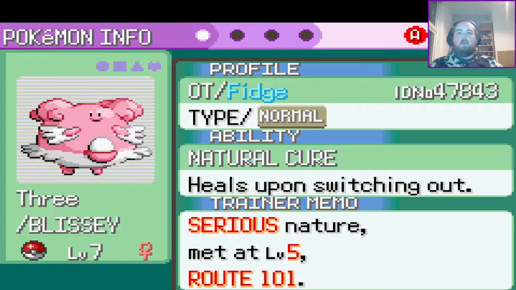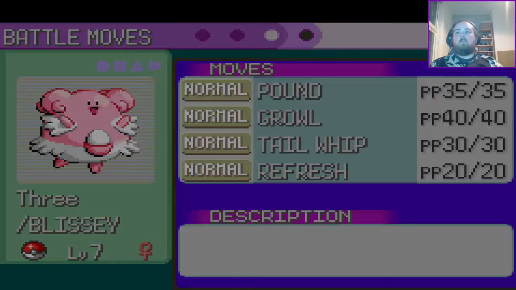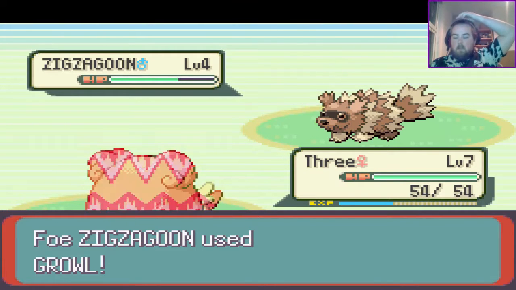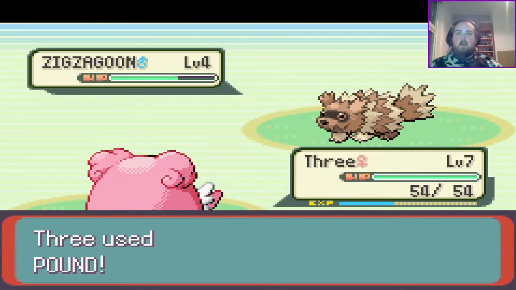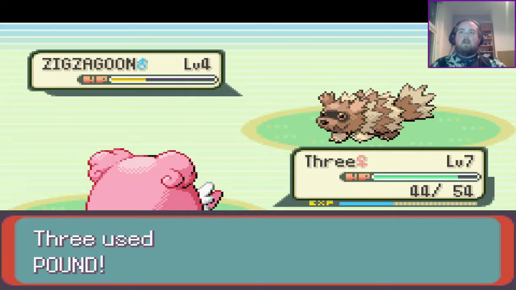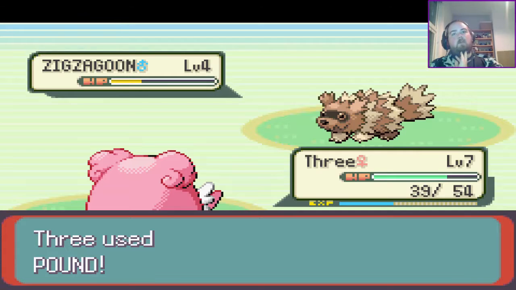What does Refresh do? Does that heal me? That could be very useful. Refresh heals poisoning, paralysis, or burn. I don't think those are going to occur in this battle, but we'll see. And we'll just try a pound. Okay. Not bad. Again, that attack falling isn't going to be great because we're going to have to get through Tailo as well, but a critical hit only doing 10. I think, again, touch wood, we should be fine. Normal only does 5.